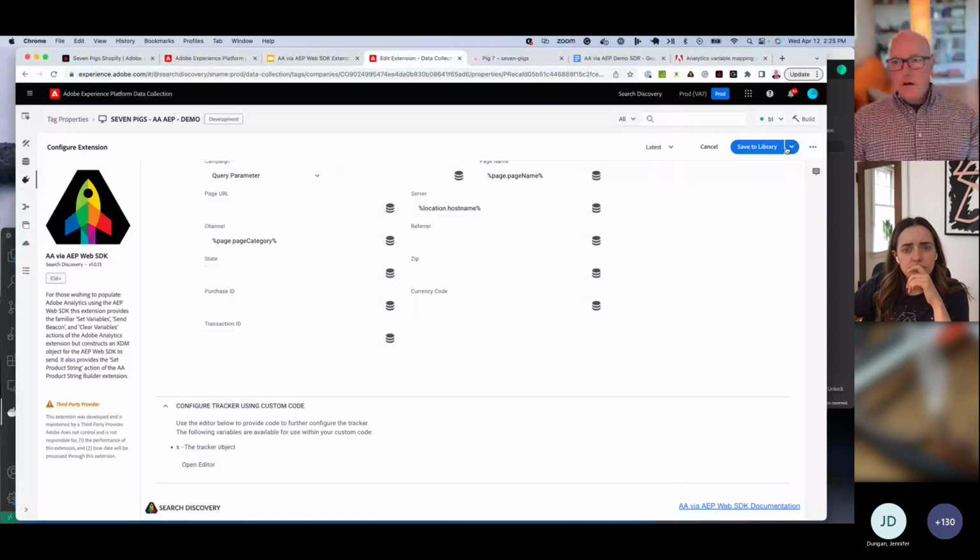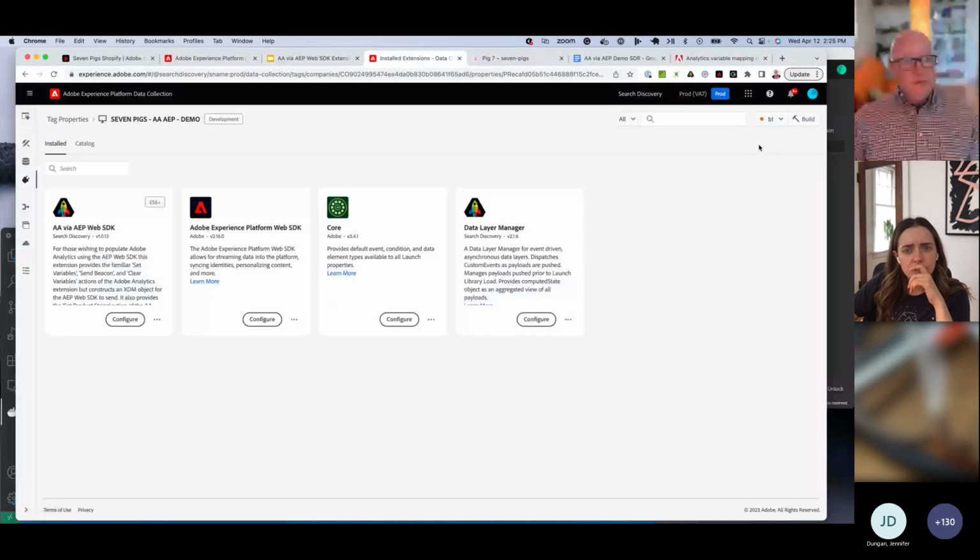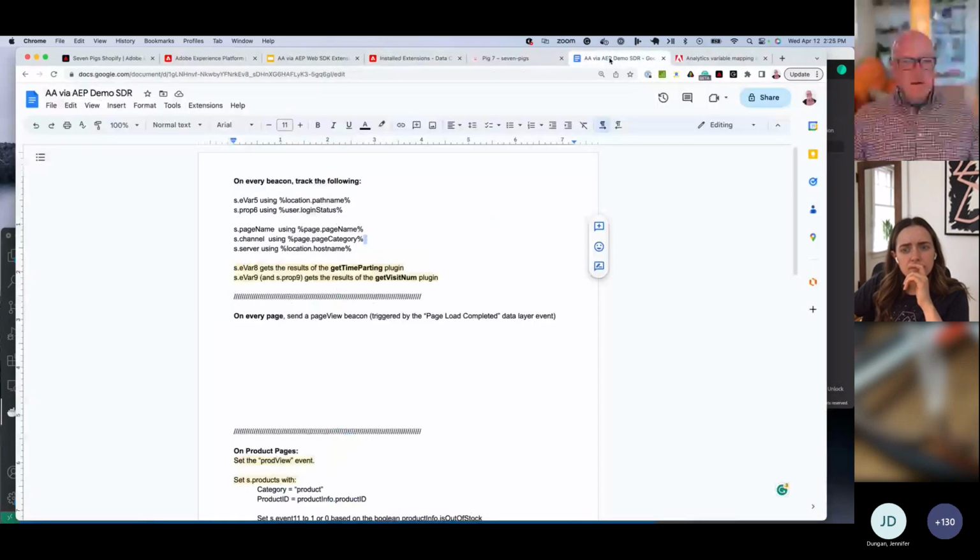So I'm going to save that to the library. And in order to see any of that take place, we need to send a beacon. So back to our SDR on every page, look for this page load completed event, and we're going to send a beacon.